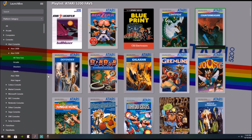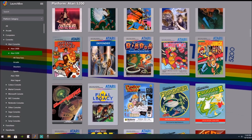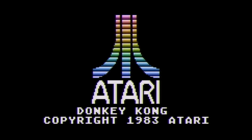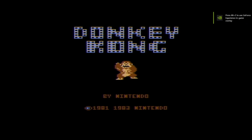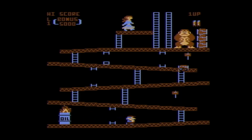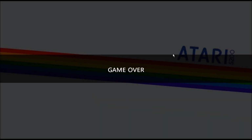Let's check out the other games, more of the games. There's the Donkey Kong I was telling you about. It's actually, I don't think it was ever released for 5200. It's just the 800 version ported to the 5200. So basically this is what it would have looked like had it been on the Atari 5200. It's not a bad port, but it's still not as good as the ColecoVision port, which was the competition of the 5200 back then. It's not bad. I would have liked it if it had come out back then.